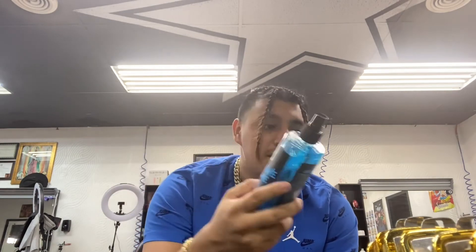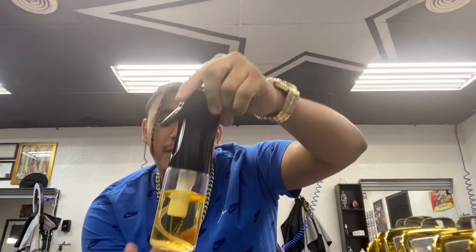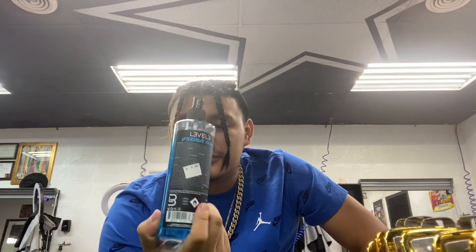Another spray you need is aftershave. I have an aftershave cologne that won't sting but does the same thing as the Clubman aftershave. The Clubman does sting, but I put it in a little spray mist instead of pouring it on a napkin — just spray it over. Whenever I have kids I use the cologne version because it won't make them cry since it doesn't sting as much. Both are the same thing but the cologne version won't burn them.